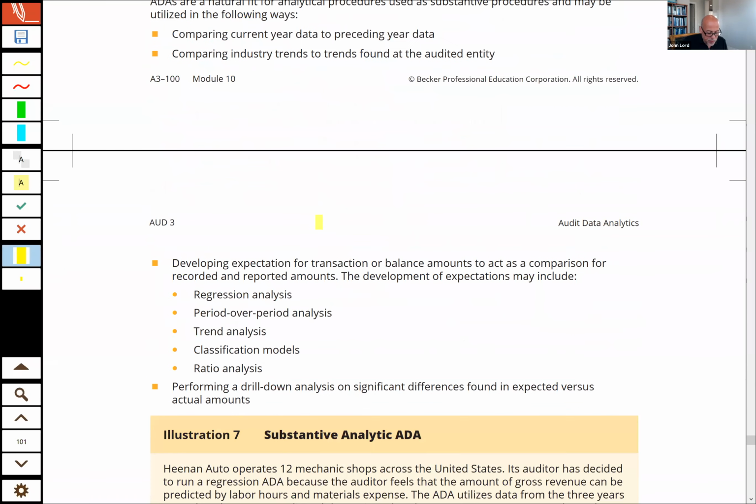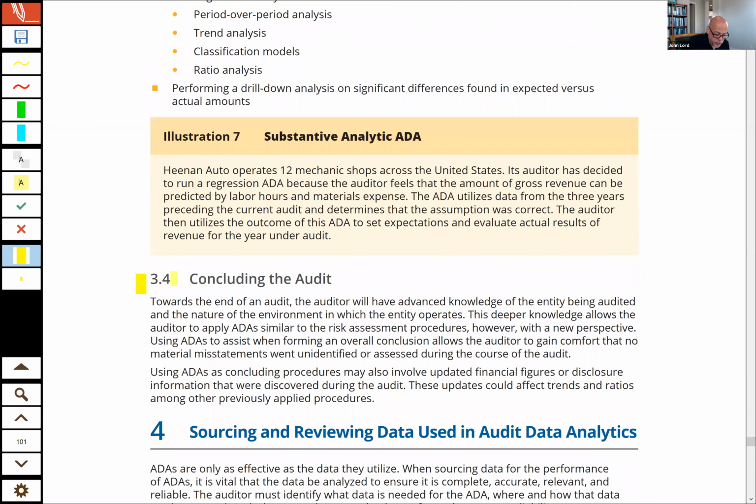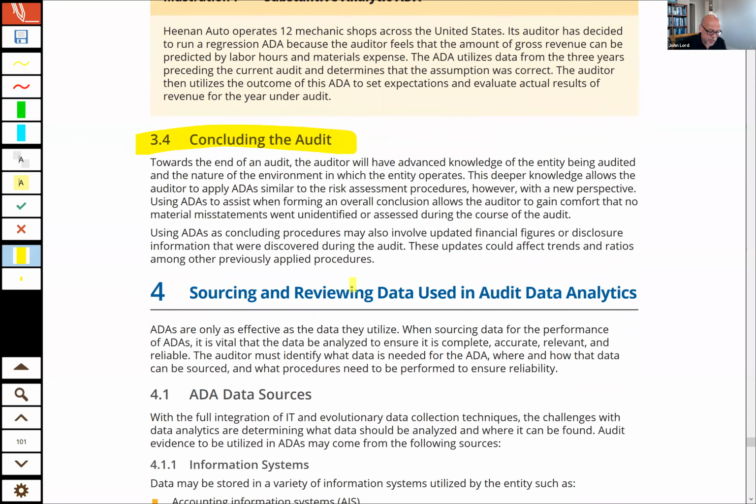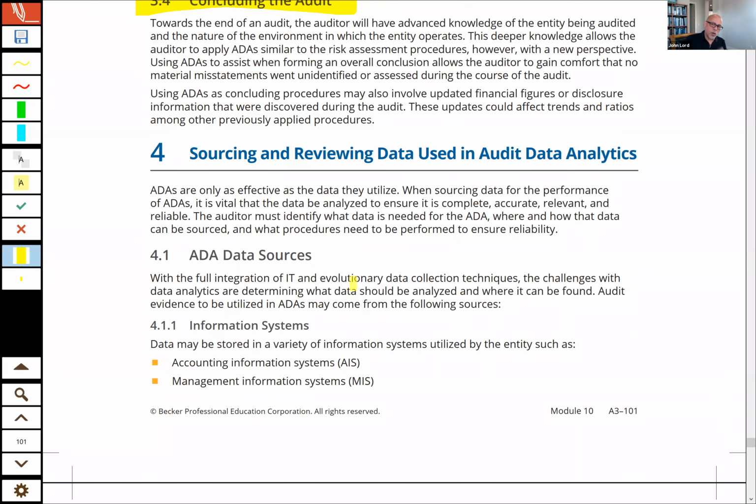Okay, and then you can use the data analytics to conclude the audit. Remember, we said you have to do a set of analytical procedures at the end of the engagement, and again, the data analytics can help with that. So notice, guys, that we're taking the things that we've already talked about, and we're talking about how data analytics can be used as a tool to help you with the various phases of the audit. Again, highly descriptive discussion here. They're not having you go through a database and clean the data and whatnot. They are simply asking you, do you understand these terms?